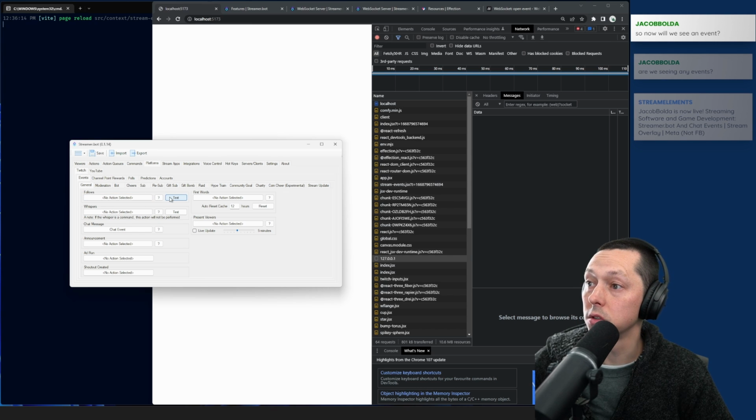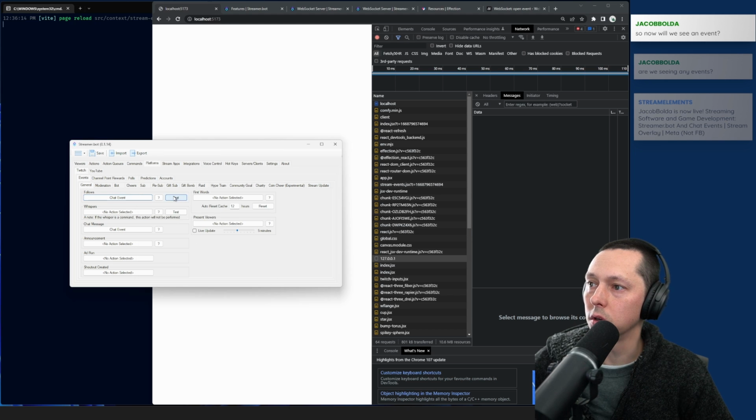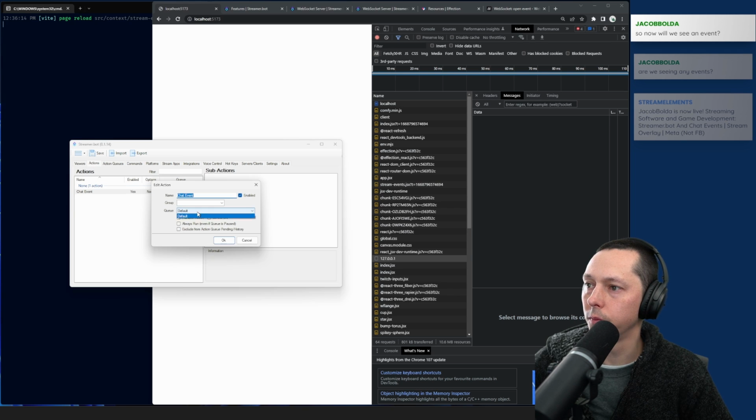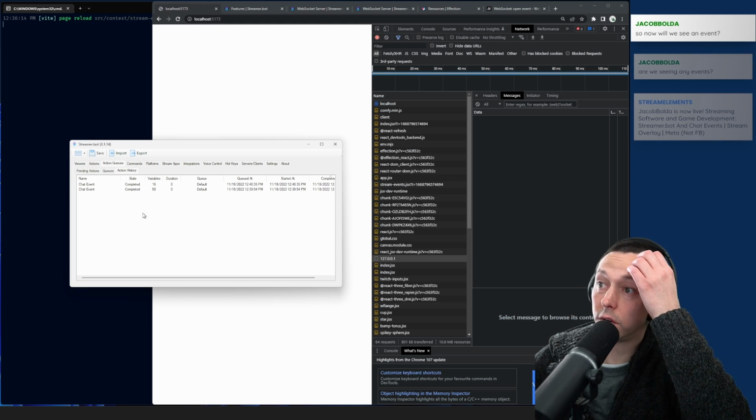So there's a test. Don't know what the action now is. So it goes into a default queue. Action queues. Chat event. Chat event. Okay.